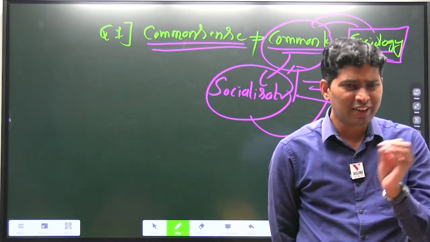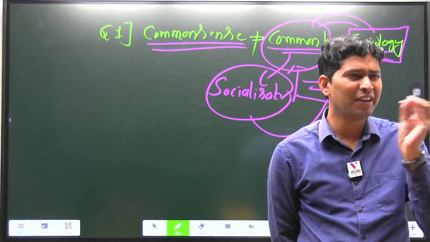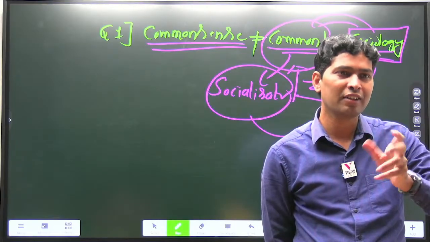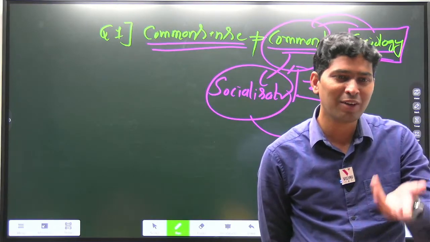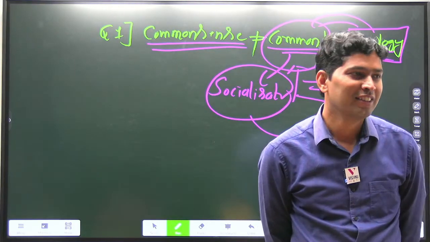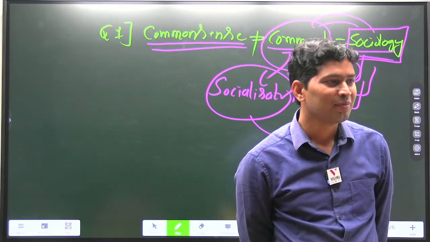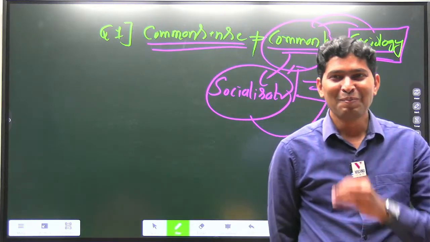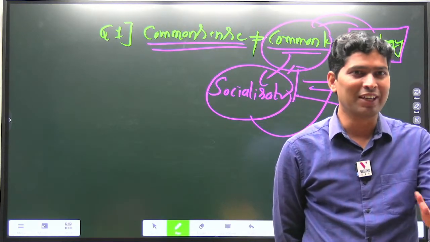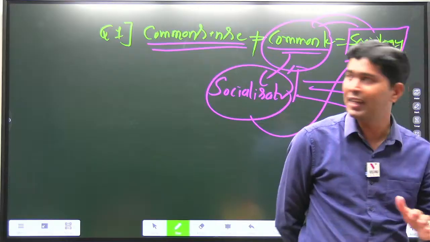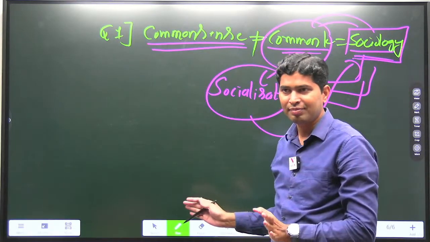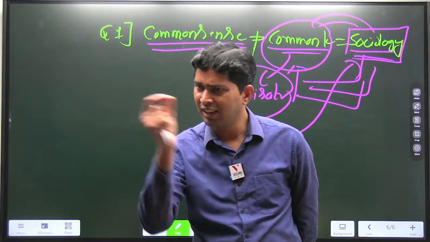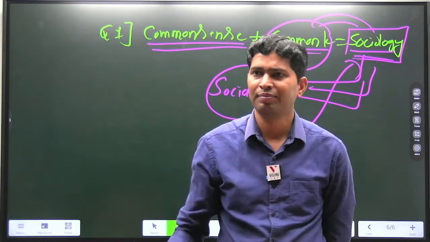Don't try to think from a definition or theory perspective. The more current and live you make it, the more the examiner will be impressed. Wow, he's explaining common sense in a common sense way. That's the reason minimum common sense marks are supposed to be given. So the choice is yours. I said the minimum core structure of the answer. How will you make your answer more interesting? Diagrams, charts, live examples, and so on.